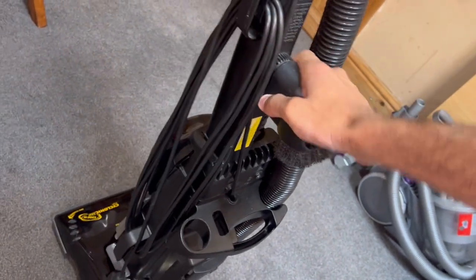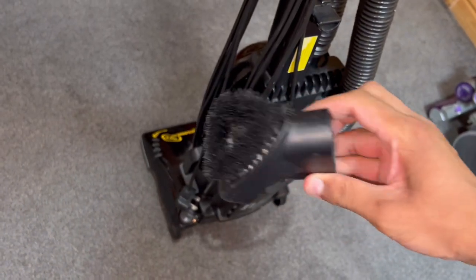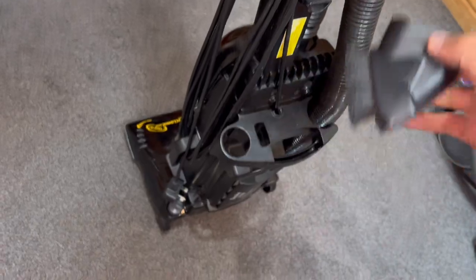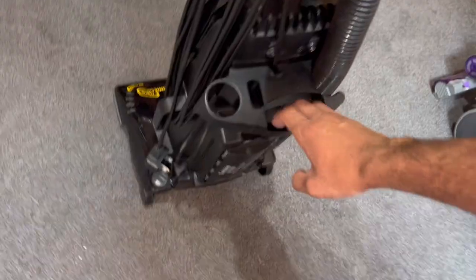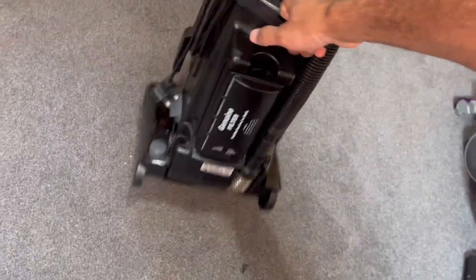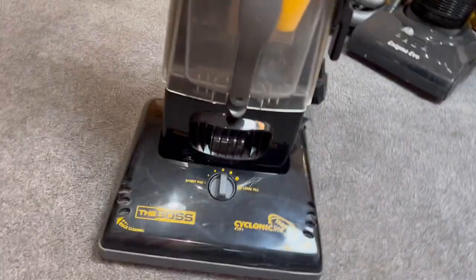This is your tool at the back. It's the only tool I've got. Look at that, you've got two tools in one. So you've got a dusting brush and you've got a stair tool. In there is meant to be a crevice tool, and in there is meant to be an extension wand. You've got a carry handle on the back as well, very nice low center of gravity, and you've also got another stair cleaning handle on the front as well.